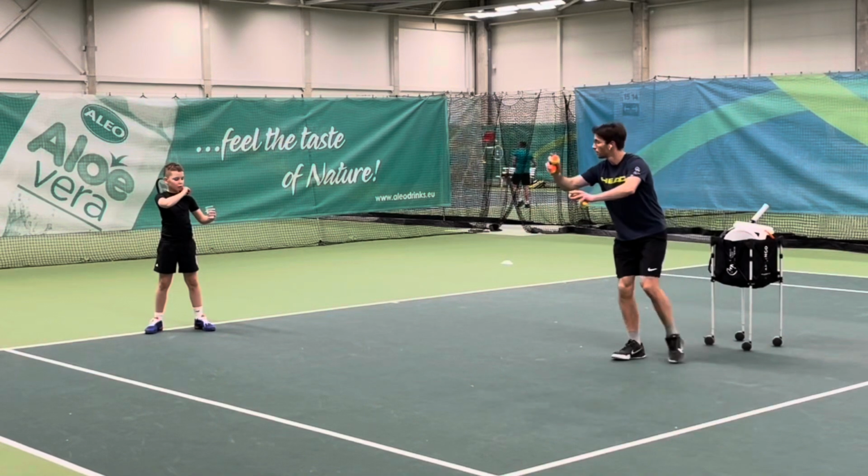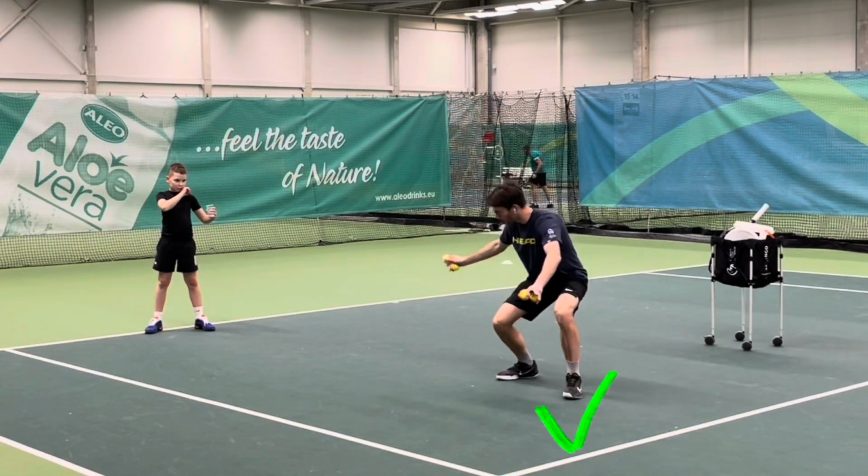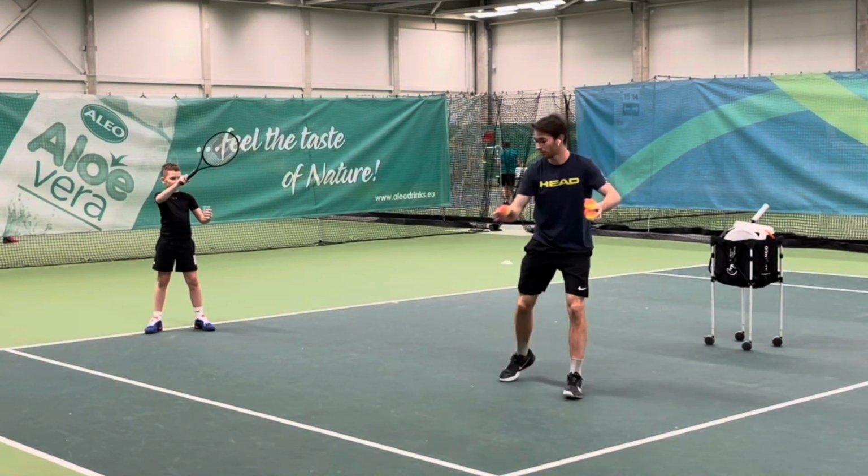So if the ball is a little bit lower, you need to bend your knees, but you need to keep your hand at the same position. If the hand is going down, the water is going to the floor and you're gonna have the court all wet, then you cannot play. If you play too fast, what is gonna happen? You're gonna lose the control and the balance of the shot.